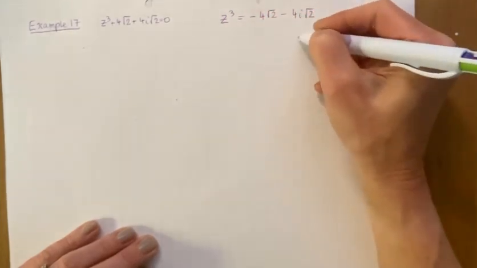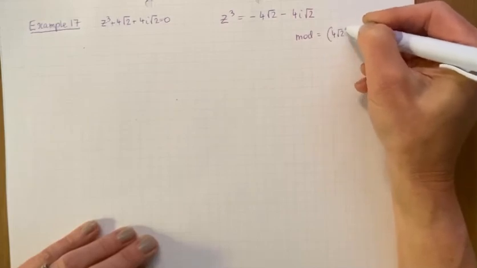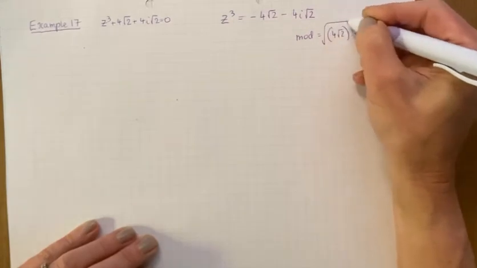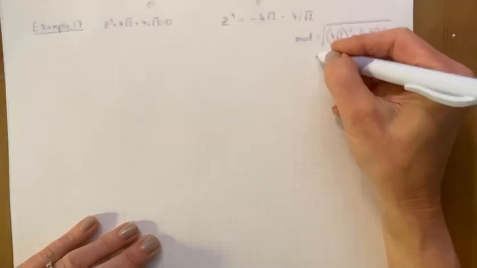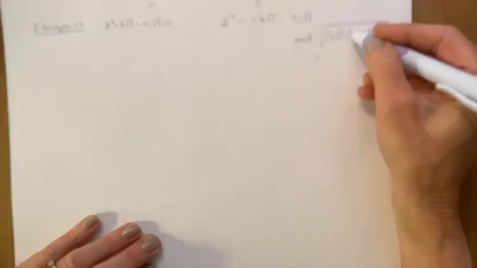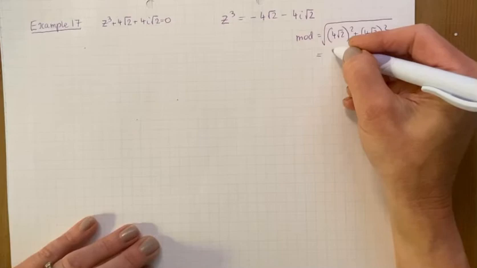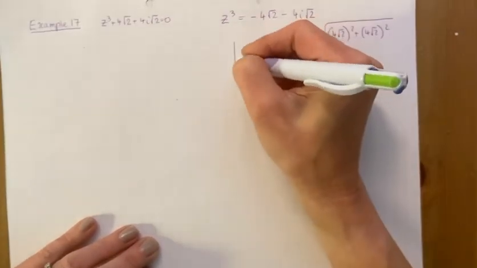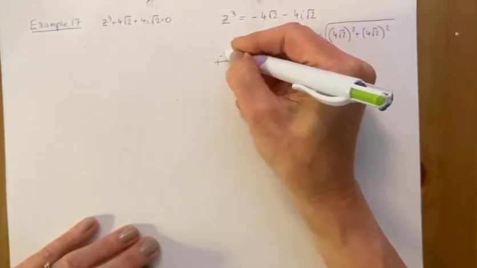First, we are going to find the modulus and the argument. So this is going to be 4 root 2 squared add 4 root 2 squared. I just write the positive values because I imagine this is like a right angle triangle, looking at the lengths. Okay, so this is going to be 16 times 2, 32, add 32, square root of 64, which is 8.